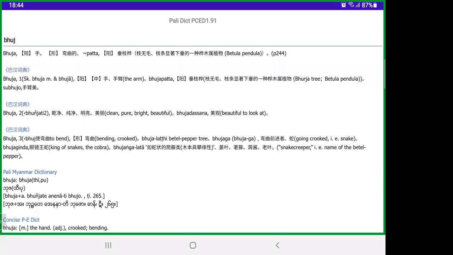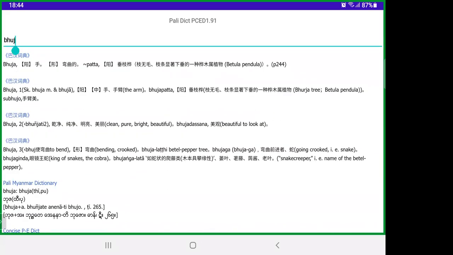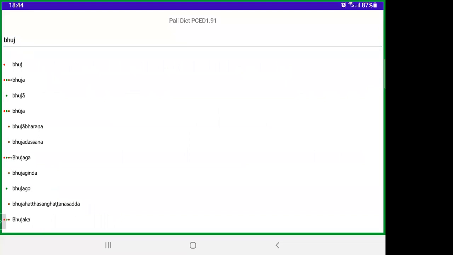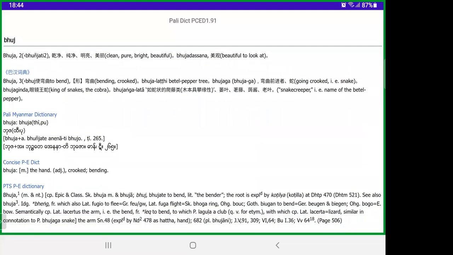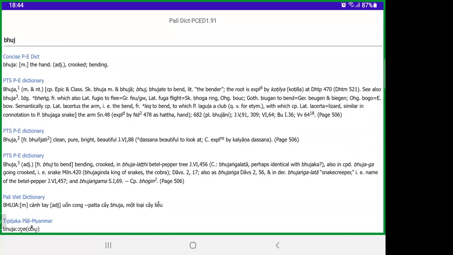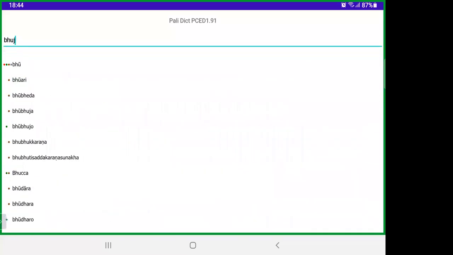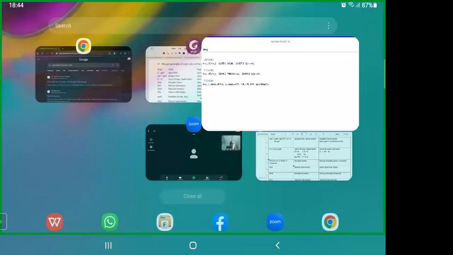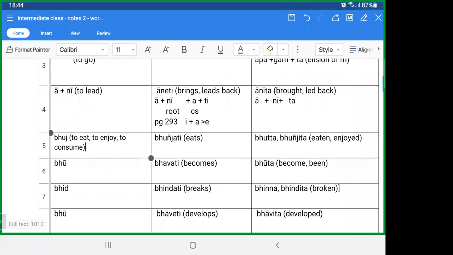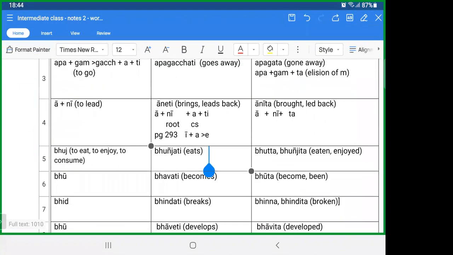Okay, I don't want to use the meaning to bend. Okay, so we just put to eat also. Okay, so we just take this one. Okay, to eat. No, this is not the one. Boot. This one. Right? To eat and to enjoy. So now, you already come here. Now the part is sometimes you have to figure out how to get this with this nya here.